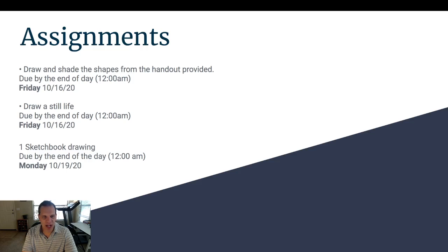Okay, the second assignment is to draw a still life, and that's going to be more intense and take a little more time. We'll probably have 3 to 4 days on the still life if you're in class. If you're working from home, it could be around the same time. And then the sketchbook drawing, the third thing, will be due again on Monday.